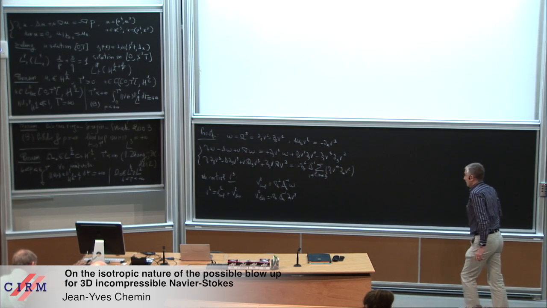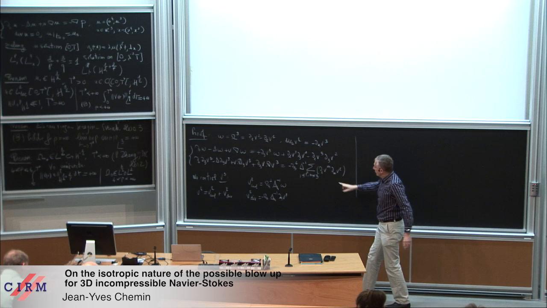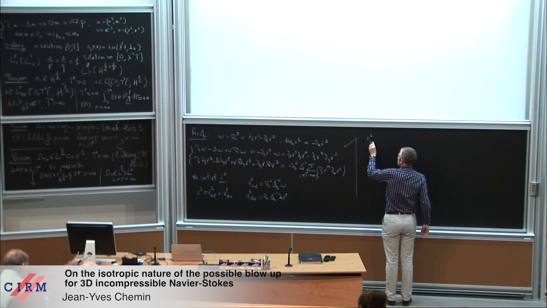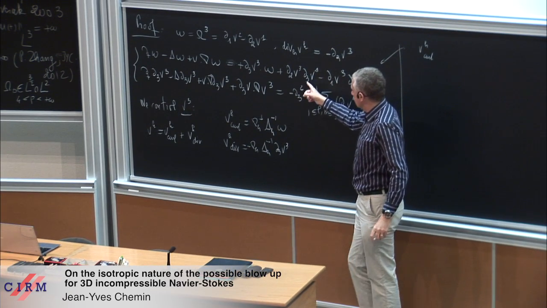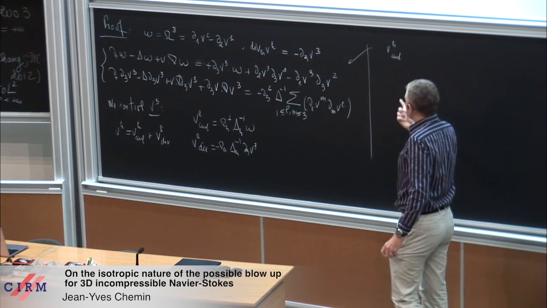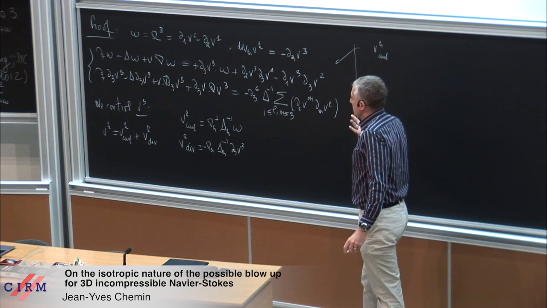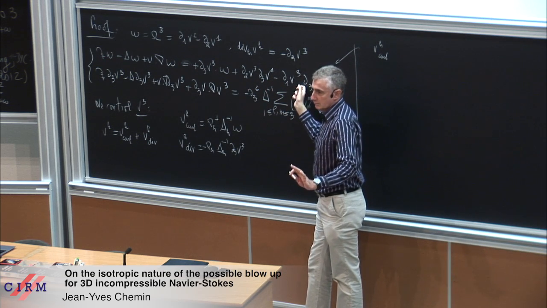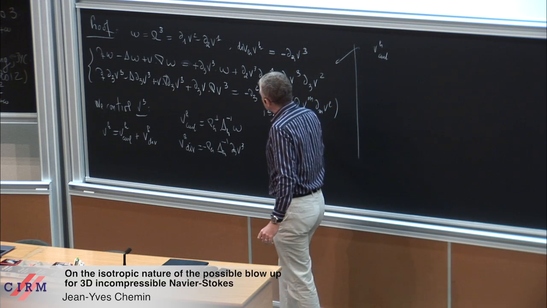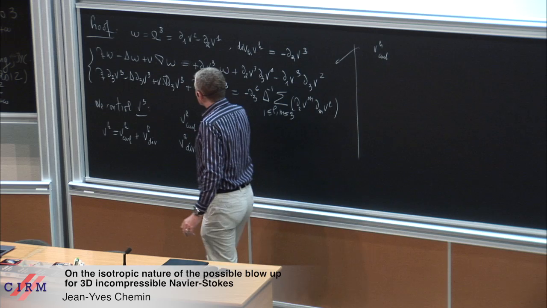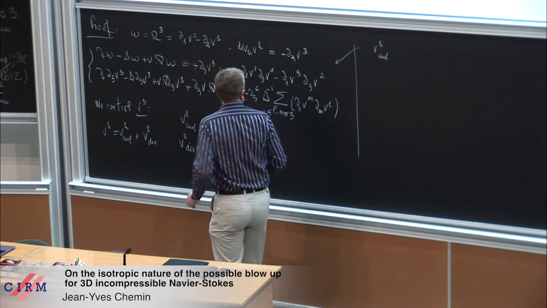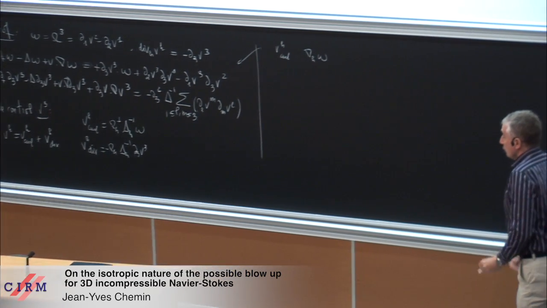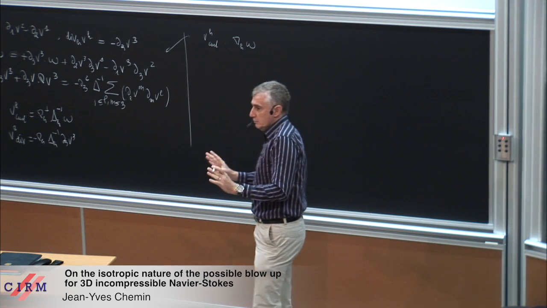This is the way to go from this system to the classical Navier-Stokes. So now here, you have the part with V_H curl. This is linear with respect to omega. And the other part is the forcing term where you have U3. So you can say, perfect. This is linear or forcing term. I can use Gronwall and I control omega. And then, what's the only quadratic term in omega in this equation? The only quadratic term, this is this one.